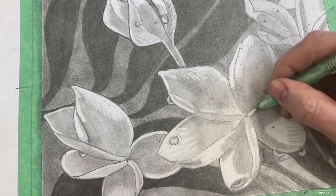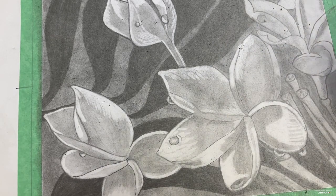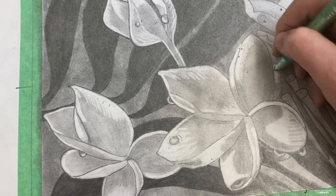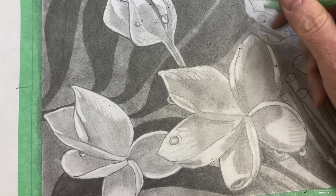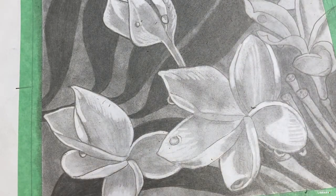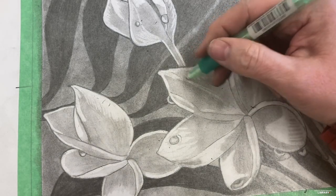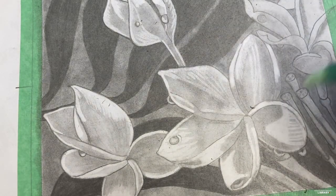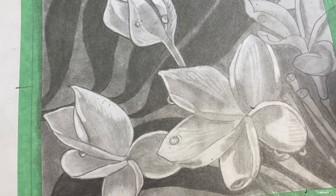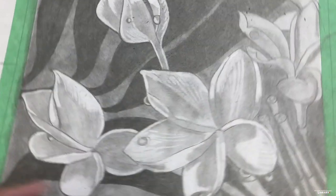Right, and then this part right here, very white. Yeah, all right. Then we have this part here, very white, and this part here, striated. Oh, that looks cool. Maybe a little more striation in there. Yeah. Okay, all right, we're working our way up.